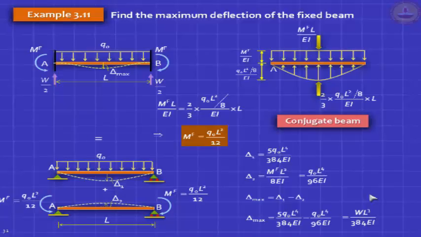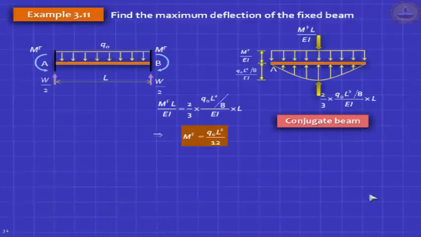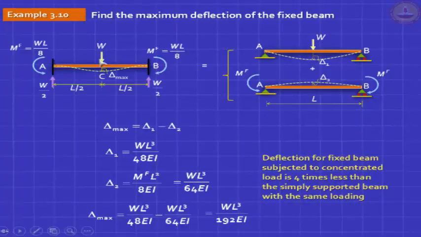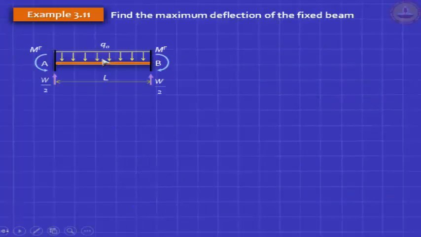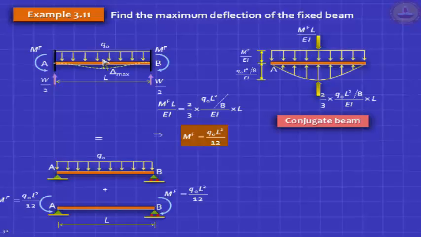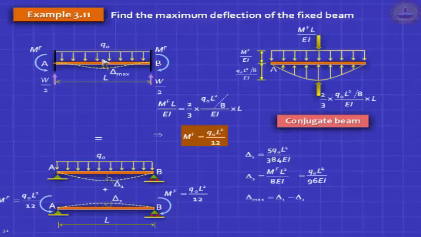The previous question was not clear. Let's see what she was trying to ask. Whoever asked that question, is what happens if W moves from the middle? If it's unsymmetric, we'll come to that. Your question is a good question. It'll need extra calculation. Time is running short, but we'll at least show you how to do it. We'll crack that problem also.